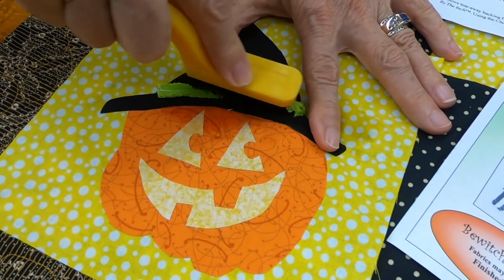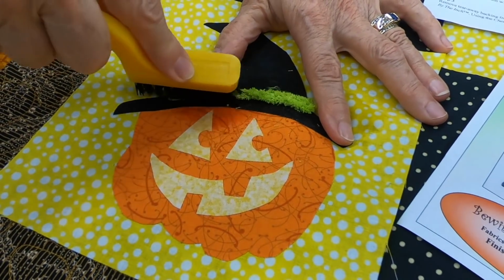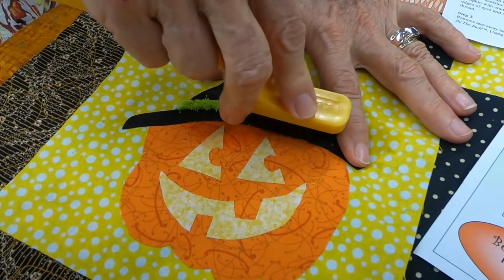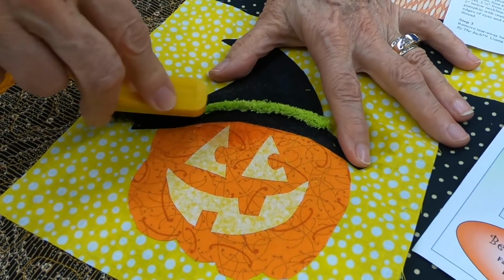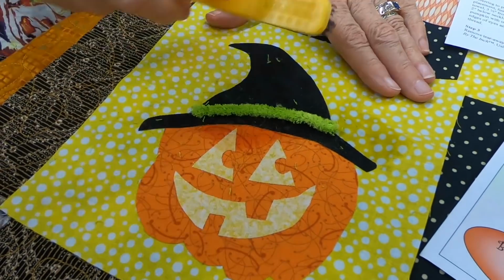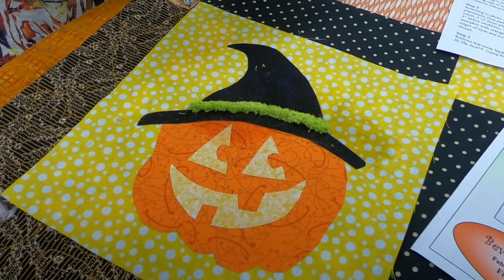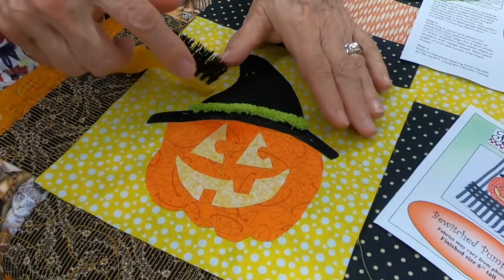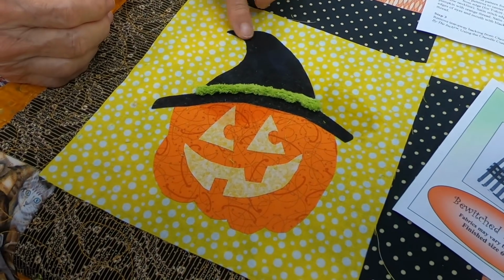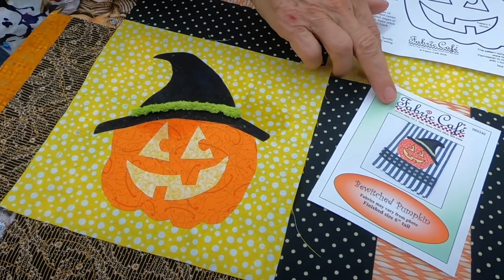Whenever they're making the cotton fabrics, they use sizing in order to keep those fibers holding together while they're making the fabric. And once you wash your cotton, all of that goes away. But what we're doing is little bitty circles, and it just combs up all of those edges. The sizing is softened when you get it wet, and now the pumpkin has that cute little bead of green, and you could also put black on this if you wanted to. So that is how you use the chenille by the inch.